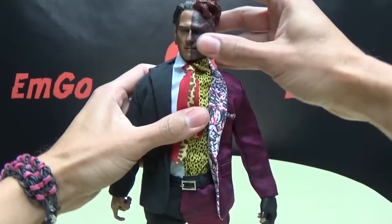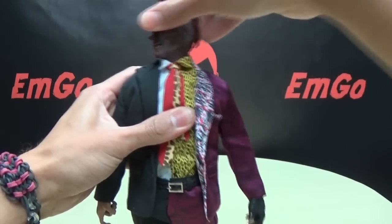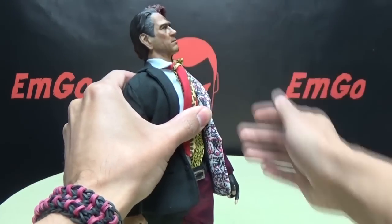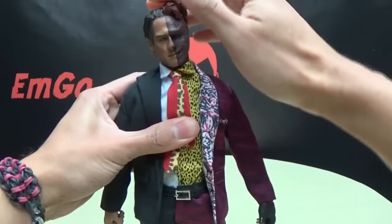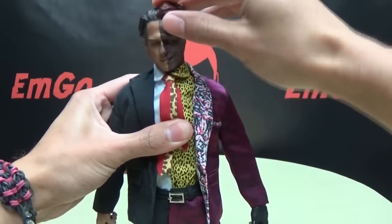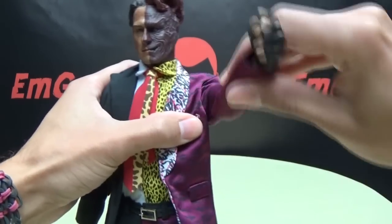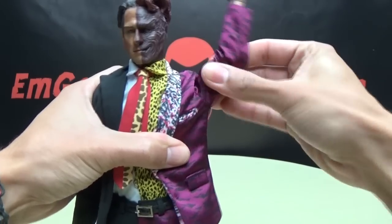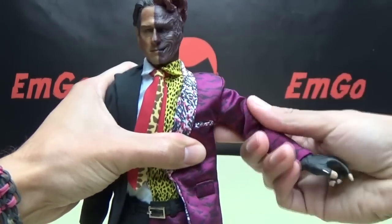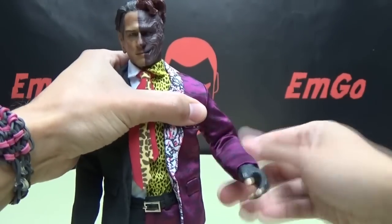Now, articulation-wise, his head does have some wiggly-waggly movement. Of course, it can rotate. You can look up a good ways. You can look down a little bit, side to side a little bit. So you got some good range of movement there. The arm can do a full 360. Of course, the suit will kind of hinder it a little bit. You just kind of have to work with it to get his arm up. You do have only about that much outward movement right there.